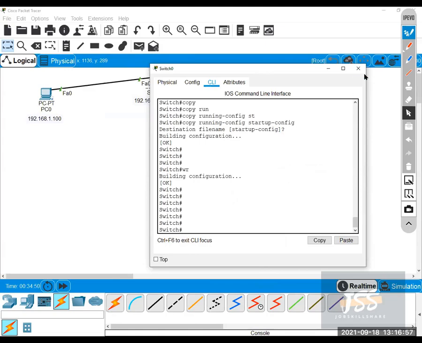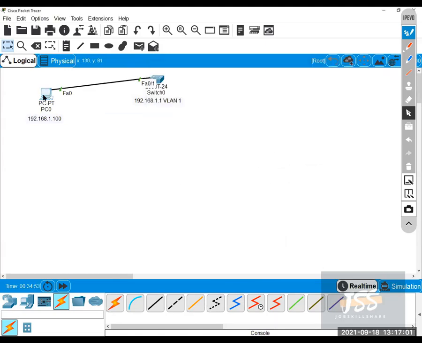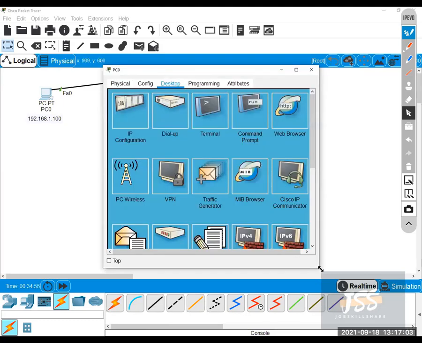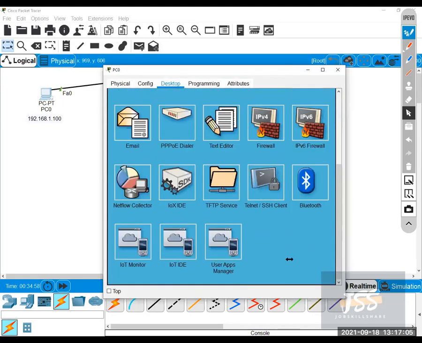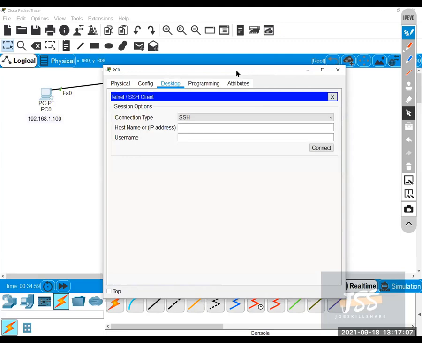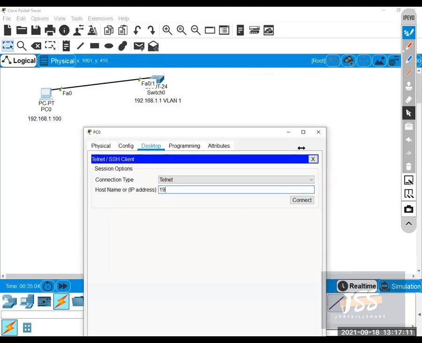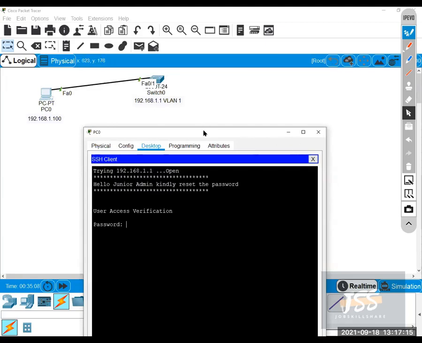Now I will close this one and go to this computer and try to access again using SSH, not Telnet, sorry. The IP is 192.168.1.1 and connect.